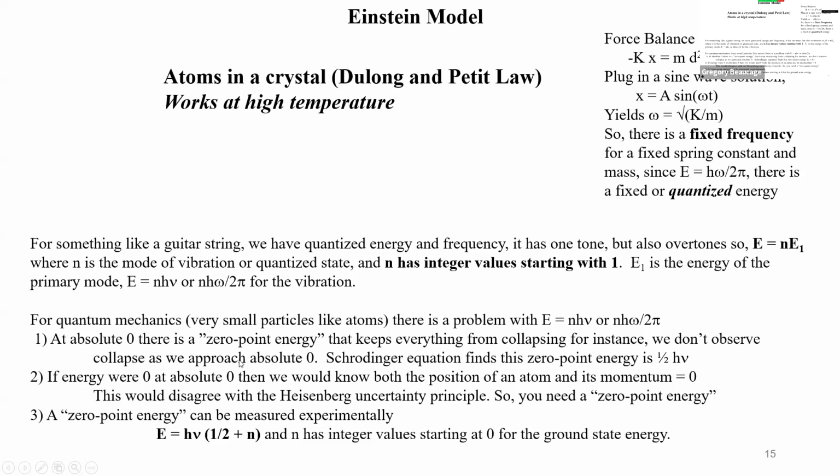Now the twist of this. At the time quantum mechanics was invented, and this idea that if you go to absolute 0, like say an electron or any kind of subatomic particle, you can't know the energy. You can't have energy 0 at 0 degrees Kelvin, because that would mean that the quantum particles, you would know both their position and their velocity. Position would be wherever, and the velocity would be 0. And that can't be, because that's Heisenberg's uncertainty principle. You can never know the position of anything. If you know its velocity or you know its position, you can't know both. So that would break that. So you have to have a 0-point energy.